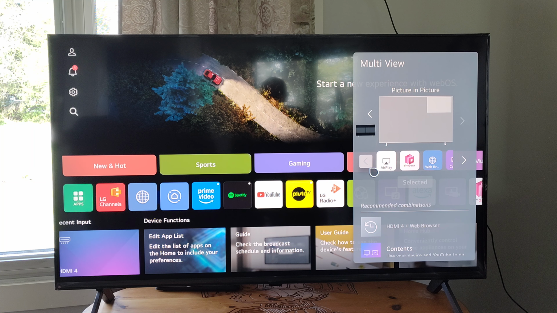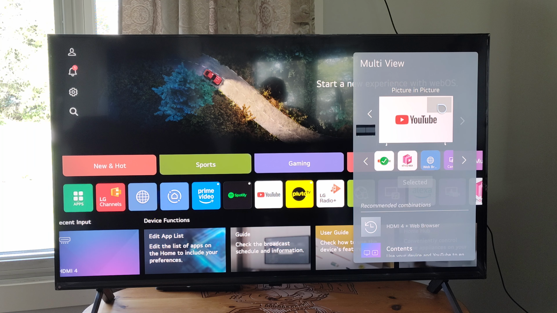Now you have to choose the applications you want to use. So it could be like live TV. I have live TV right here. I have camera, screen, something, whatever. I could choose YouTube. And then I have to choose my picture-in-picture. So I have YouTube in the background, and then my little picture I have to choose right now. So it could be one of these different applications.